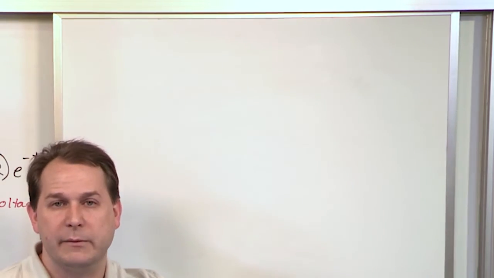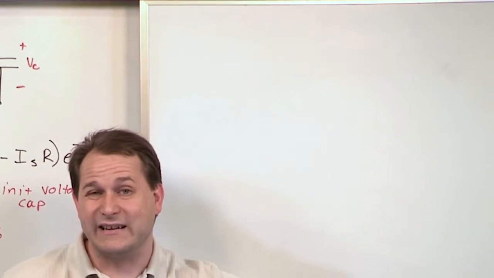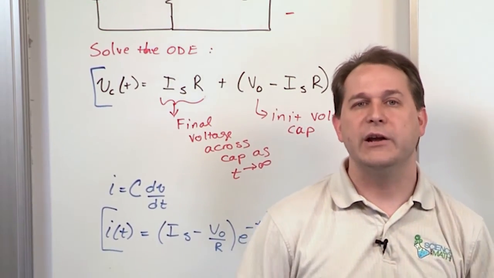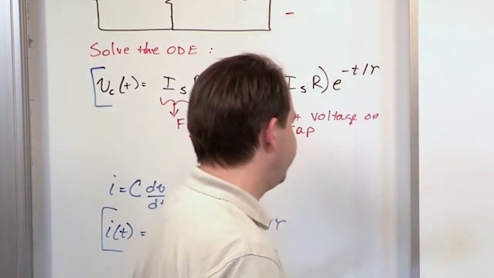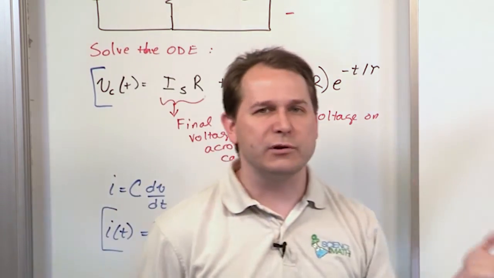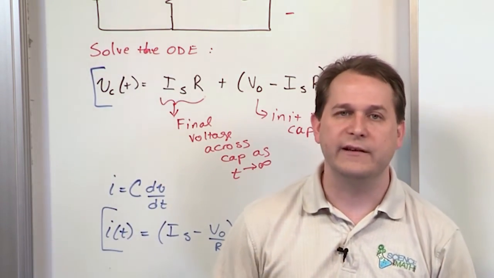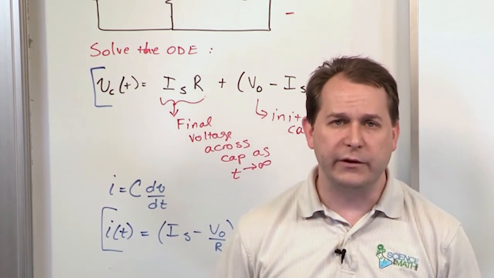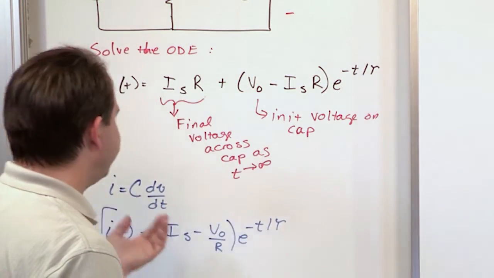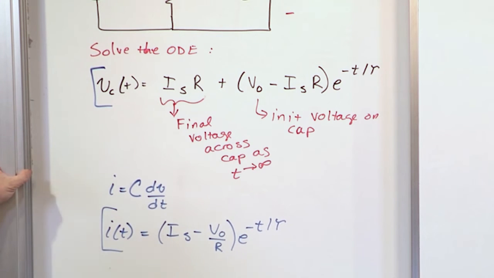In fact, we're going to do a problem, and then I'm going to do another section that's going to tie that in even more for you and show you how you can generalize like that. It's important for you to realize that they're very similar. By the way, these equations look similar because the differential equations that you get from putting it in the circuit and writing it down are very similar. That's why the answers become very similar. So this is what you need to know for this section.